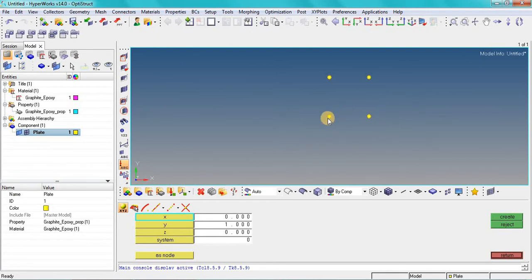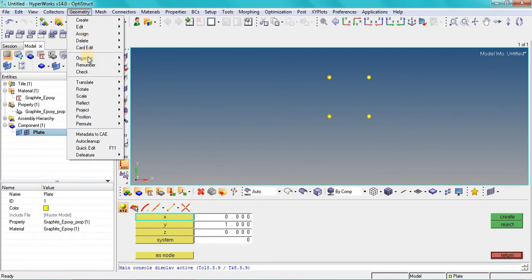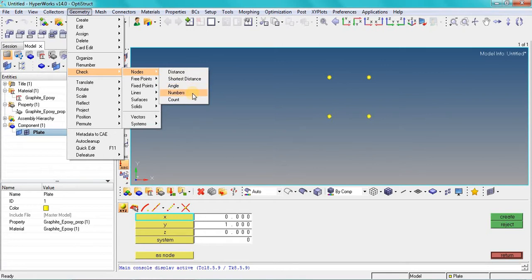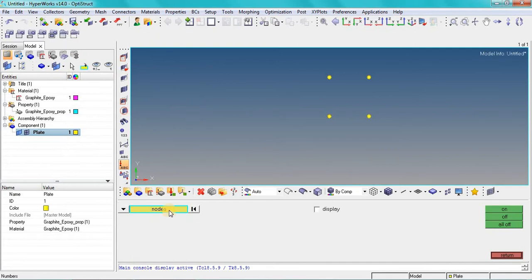So now if you would like to display the number of the nodes, or the node number, for that you have to go to geometry, check nodes and numbers. So go to geometry, check nodes, numbers, and here click on nodes and choose all.